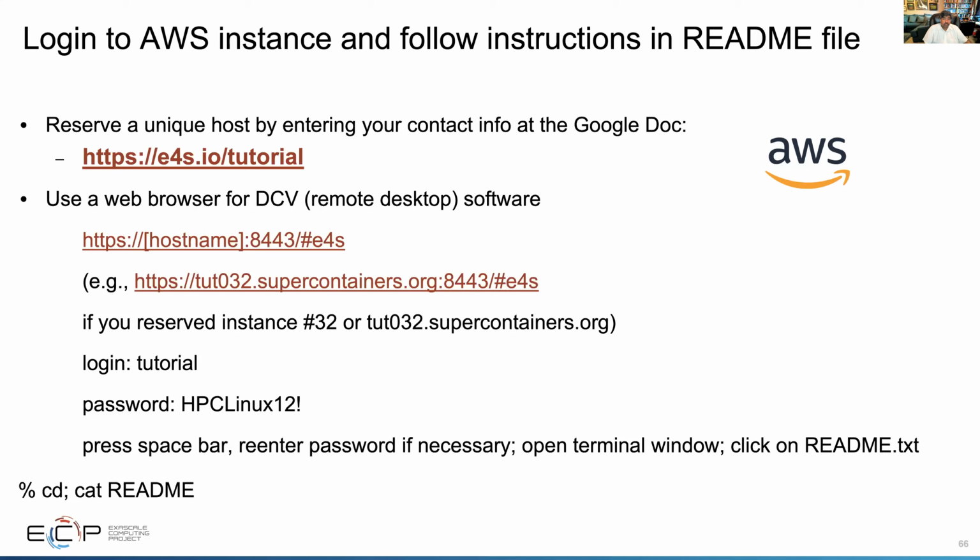Here is the login, and here is the password. So please go to an instance on a web browser like Tute032 if you have reserved an instance number 32. And here is the login, here is the password. Then please press the space bar maybe multiple times until you are prompted to enter your password. Open a terminal window, click on the readme.txt, and then you will be able to use this.